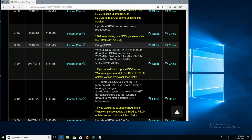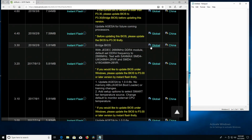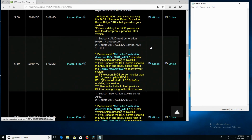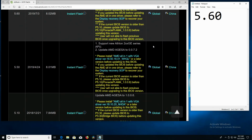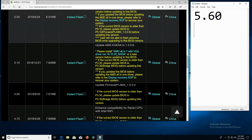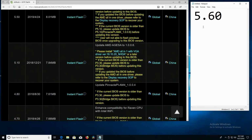All right, this is getting a little bit complicated. So let's get up the notepad and start taking some notes. We're going to want to end up with 5.6. That's what we're going to want to end up with, 5.60. That's what we want. But to get there, we first have to install 5.10. So where is that? There it is, 5.10. So let's write that down.